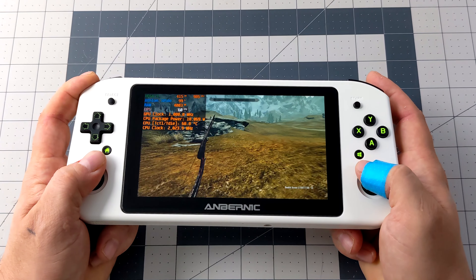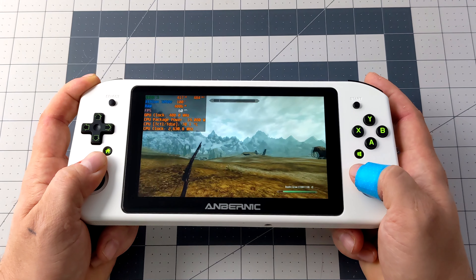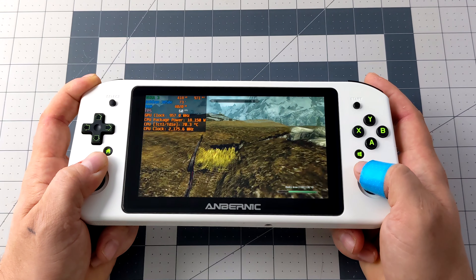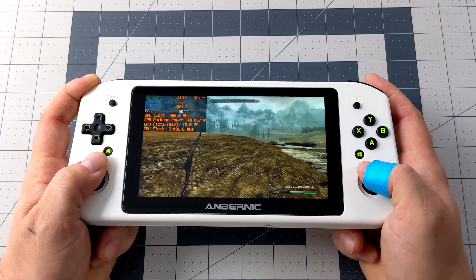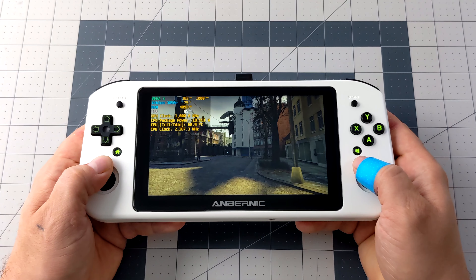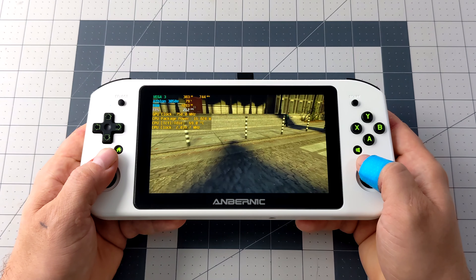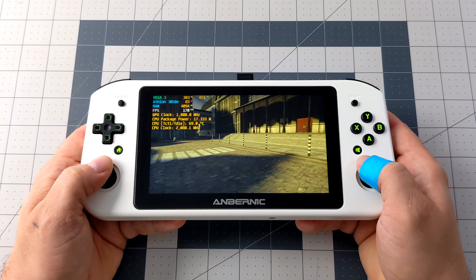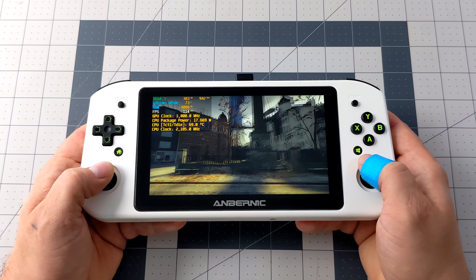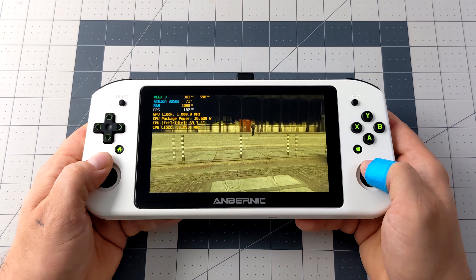Now it's time to check out a few PC games. First up we've got the original Skyrim at 720p low — it's really trying to hit that 60 mark but we are dipping under 60. A game like this running at high settings locked at 30 is probably the way to go on this chip. Next on the list we've got Half-Life 2 at high settings, which actually averaged 98 FPS — a lot of the time it's well over 100. So this is going to handle those Valve Source games really well. You want to do some Portal, Portal 2, or Left 4 Dead 2 — you're good to go.